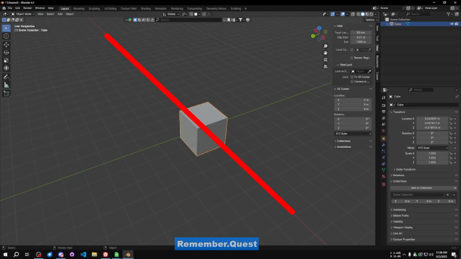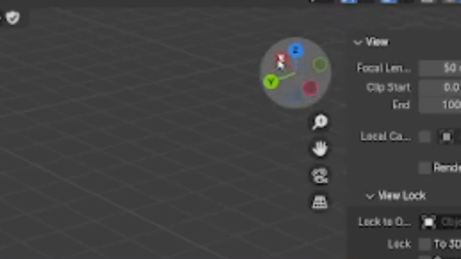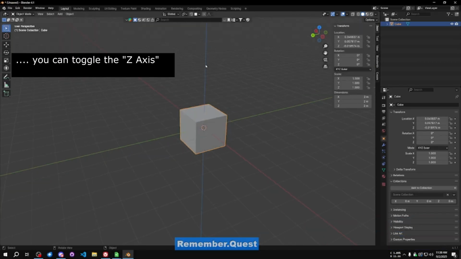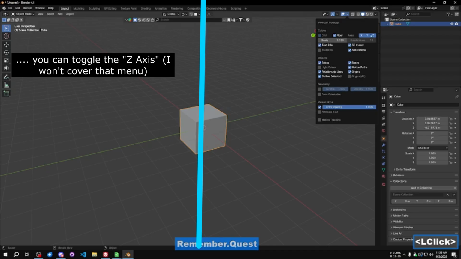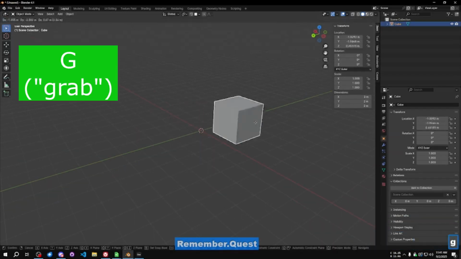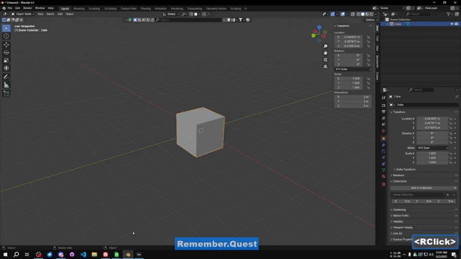Red line is the x-axis, and we can see that in this big space here, and we can also see it in this mini guy right here. We've got the y-axis, which is this green line. Can toggle it, so right now it doesn't show the z-axis. It's not on.